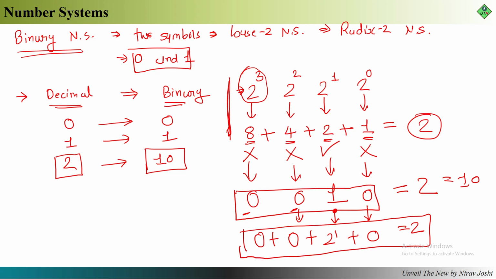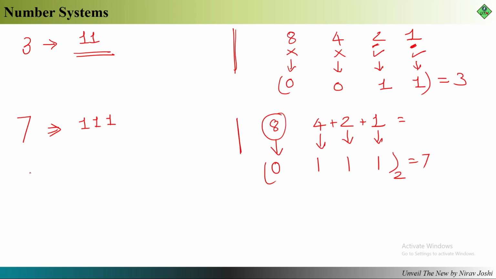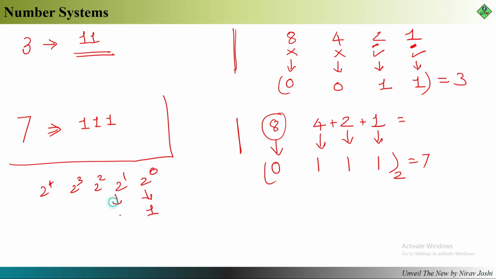But what if you wanted to have the binary of a bigger number, right? 16, 17, 18. So what you can do? You can again add the next power of 2, that is 2 raised to 4. So I'll do the thing over here. So 2 raised to 4, 2 raised to 3, 2 raised to 2, 2 raised to 1, 2 raised to 0. That is nothing but 1, 2, 4, 8 and 16. Yes, very good, 16.